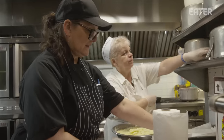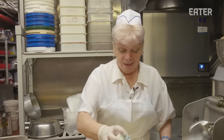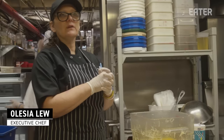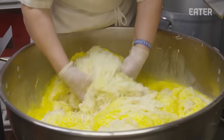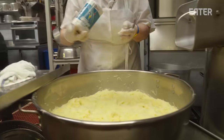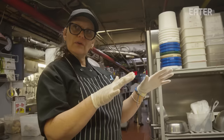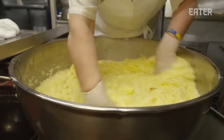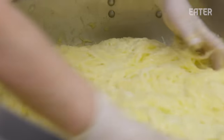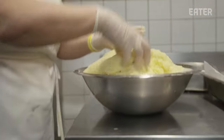Olesha Lu is our executive chef — she brings a lot of expertise in Ukrainian cuisine and its history. Pani Slava has been working for us for 15 years, and she's been making our iconic potato pancake. We make 400-plus a day to get through our service. Slava salts in the beginning and then salts again because she wants the potato to get slightly softer but not to disintegrate. Slava is almost like an extension of my grandmother — she really loves what she does, is always in a good mood, and her potato pancakes are divine.